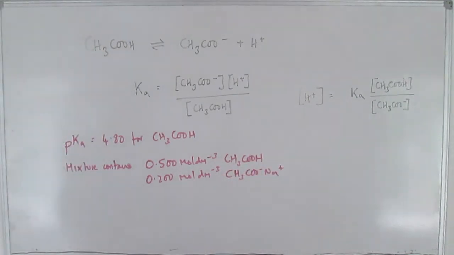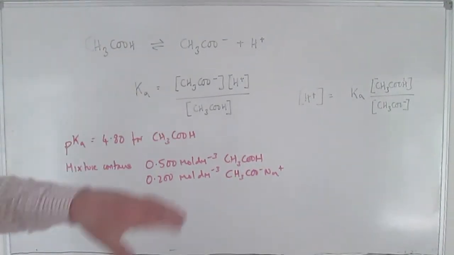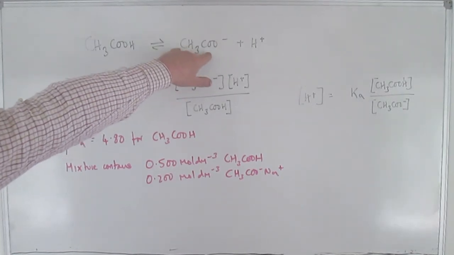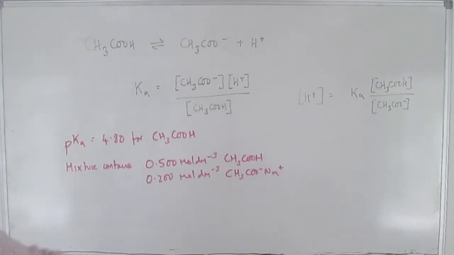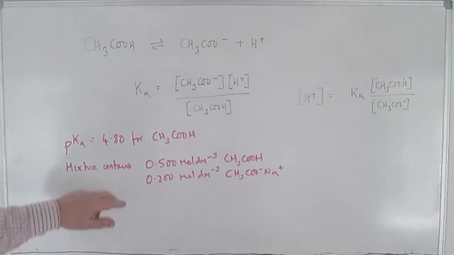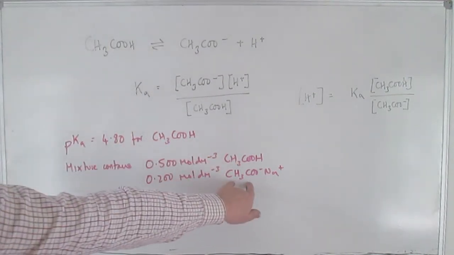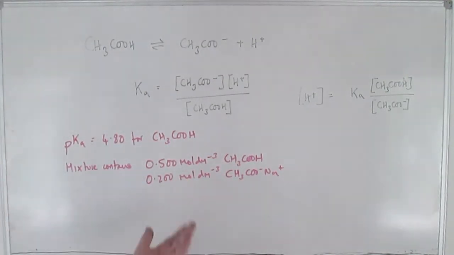Because obviously you can't just add a pot full of conjugate base, you can't just get a pot full of those negative ions, but you can get them in the form of the sodium salt or the potassium salt or whatever. So we could make that mixture, and that would mean that we had 0.5 molar ethanoic acid and 0.2 molar ethanoate, because this is ionic, so it's completely broken up into ions.